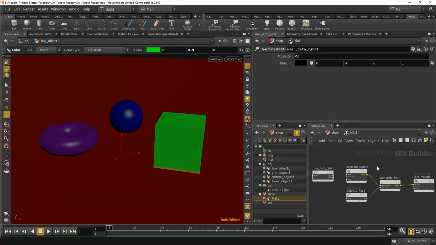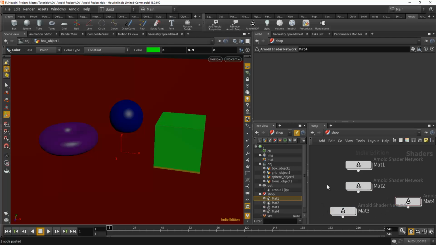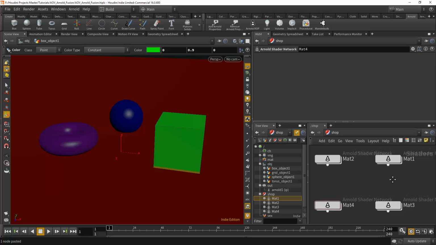And then once you create that material, let's go up one, we could just Control C and paste it for however number of materials we want. Now we have 4 objects in here, so I'll paste it 4 times, and we'll have 4 copies of that, right? And then all we have to do is assign these to the different objects, right?